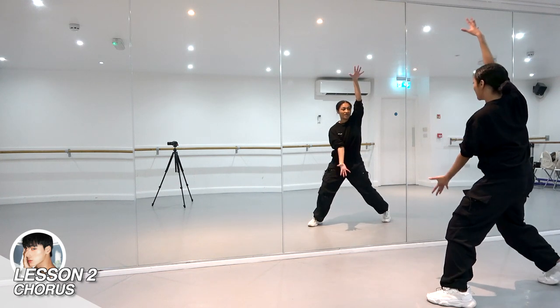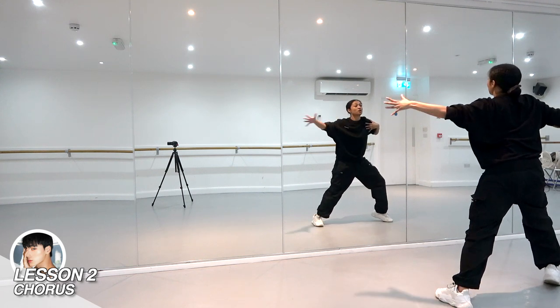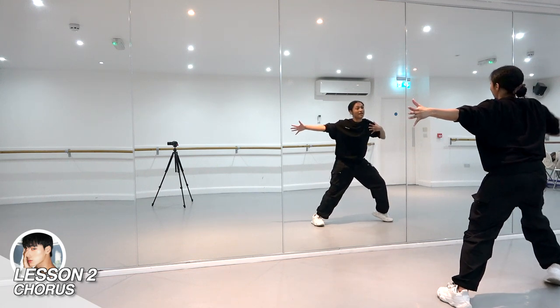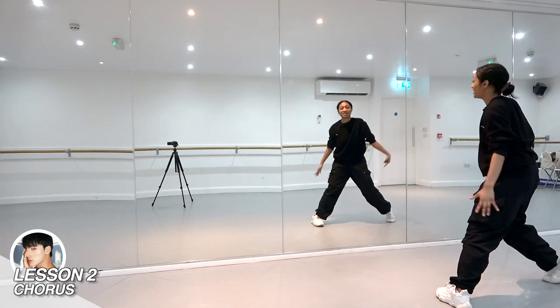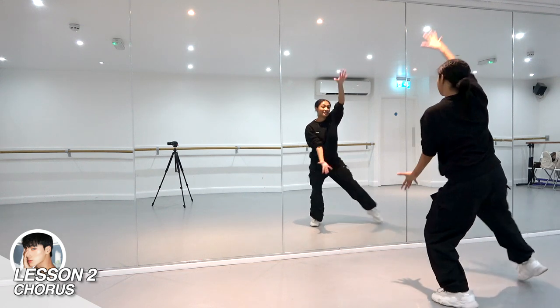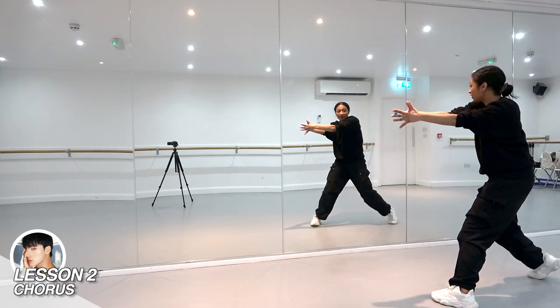7 and. Then on 8 and, we're going to go 8. Expand your left hand to the left side, right hand to your shoulder. Expand on your right knee. 8. And on and, you're going to close these hands together, bending in your right knee. From the bounce, bounce. 5 6. This will go slowly. 7 and 8 and. Okay.